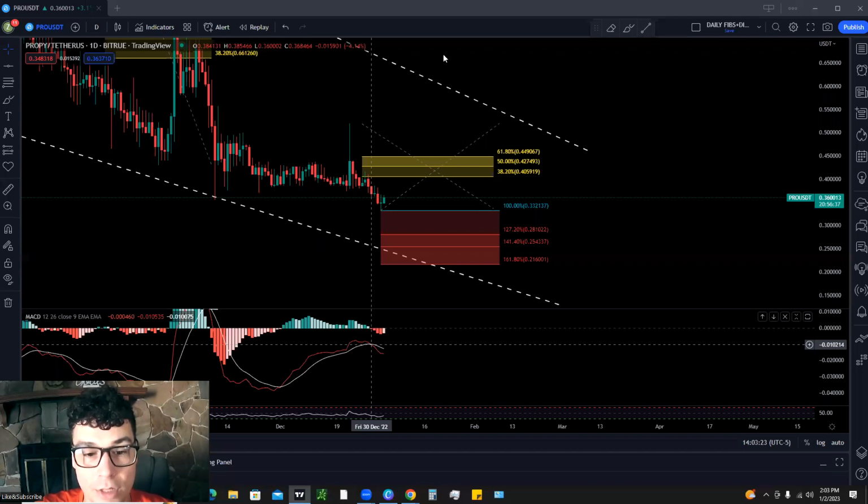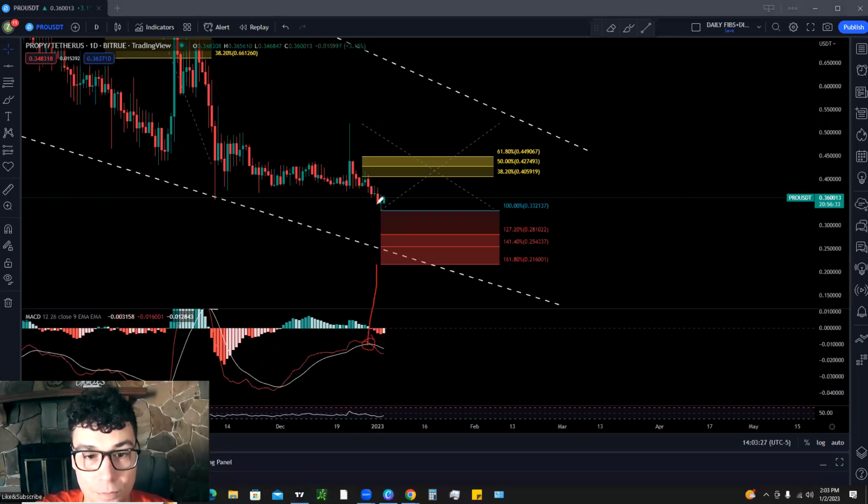Okay. So, take a look right here. We got a sell signal. All right. And we have started to drop a little bit. And if it works how the MACD has been working, we could potentially see this thing drop very, very hard. So we're going to keep a close eye on these levels on 33 cents. If we break below there, we could be heading down to 28 cents. And then above, we have 40 cents, 42 cents, and 44 cents are really going to be our major areas of resistance. If we're able to break through those, then we can go ahead and look at a possible reversal forming where we make a high and then a higher high.